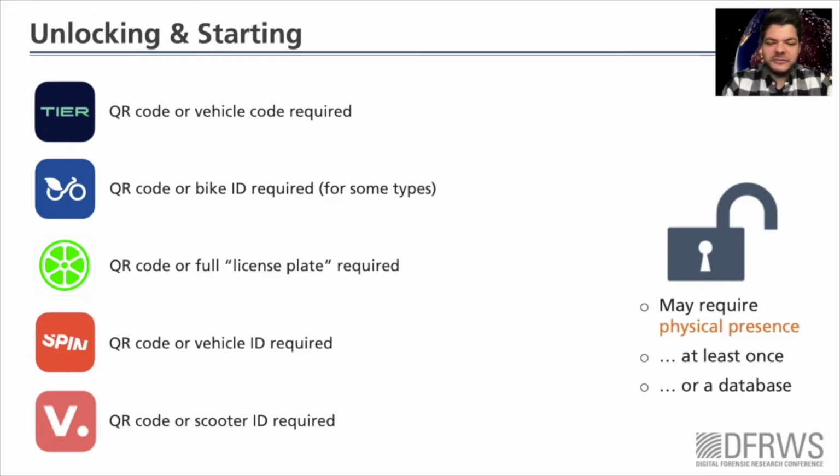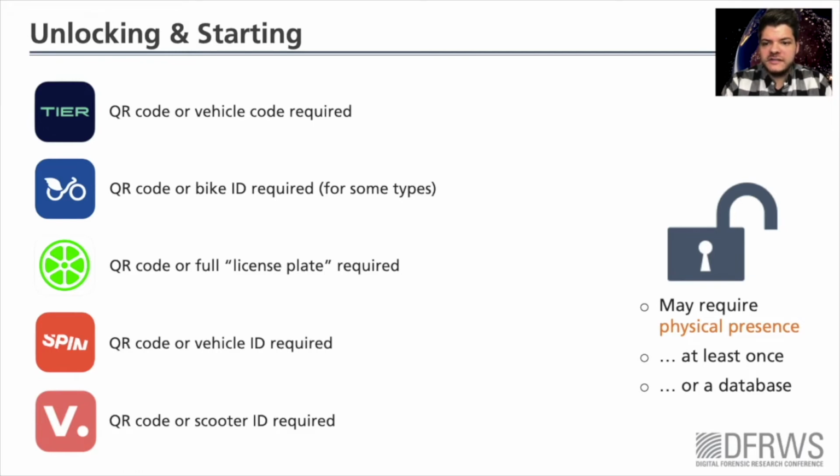And if you already own a database of QR codes which you've used previously, then you can, of course, unlock the scooter as well. Same holds true for any other kind of ID you may enter. So if you've at least used the scooter once, you can unlock this specific scooter all over again. But the more interesting question is, if I haven't used the scooter before, is that maybe possible?